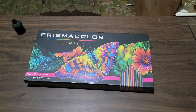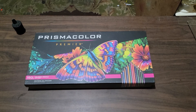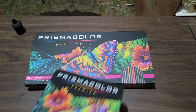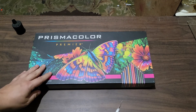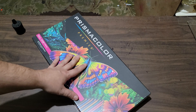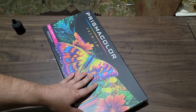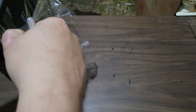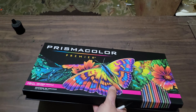Hello everybody and welcome to Dante's Game Room. This is going to be an opening of some Prismacolor 150-set pencils. I also got the 72-set as backup because, as you guys probably know, Prismacolor pencils are notorious for breaking and not being able to sharpen them, or barrel imperfections. Those problems seemed to start happening since the manufacturing process moved to Mexico. I actually have no experience with any of that — that's just what I've been told by other artists.